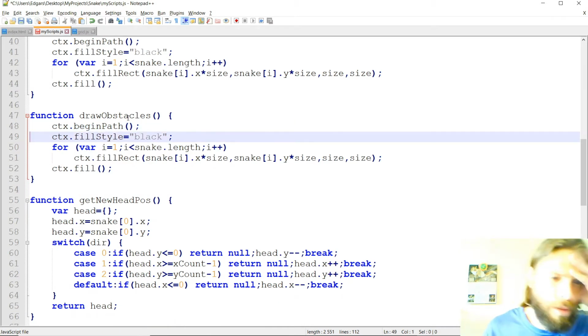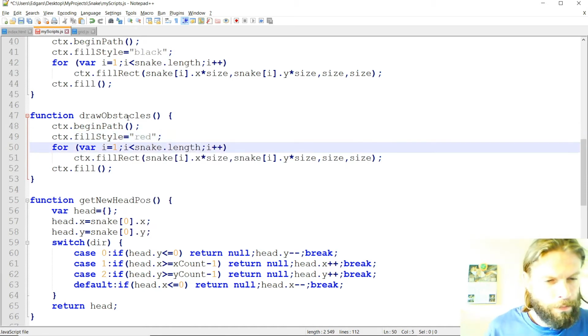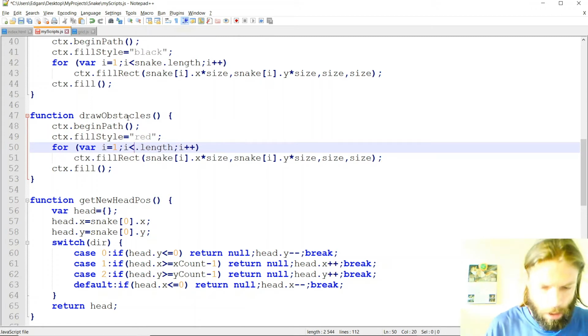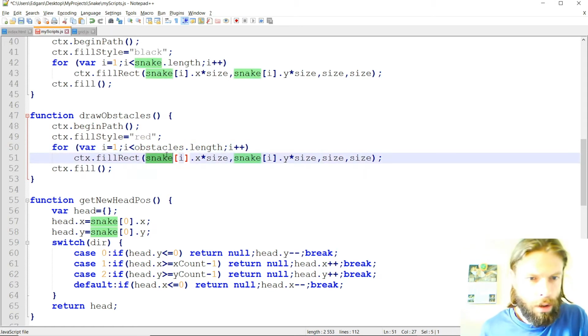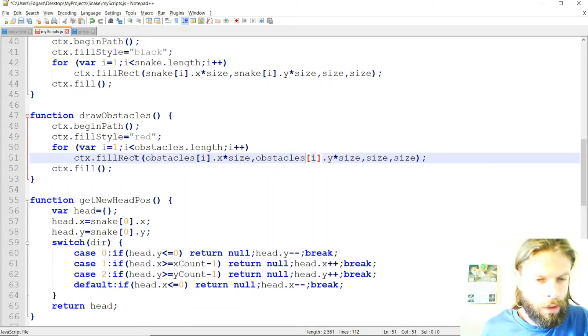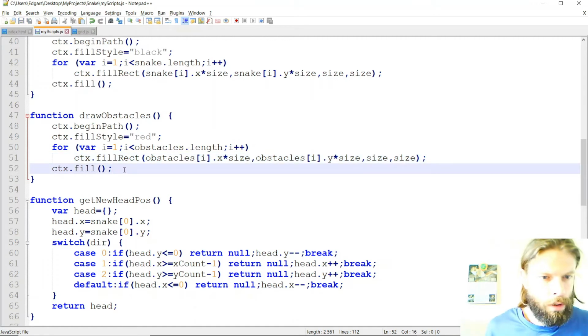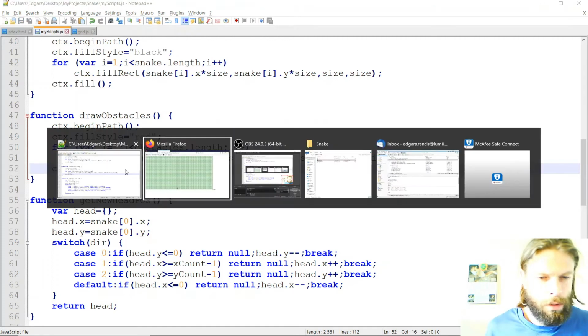So begin path, fill style, let's say red for obstacles, and we go through the obstacles array, and we fill the rectangle obstacles x times size, y times size, and we fill it. Okay, so let's see.